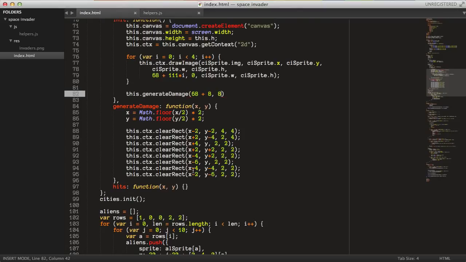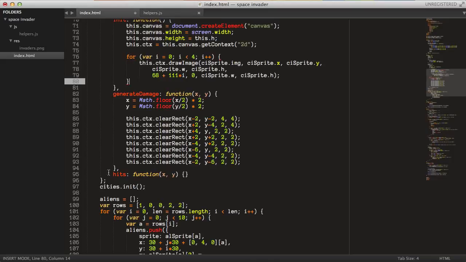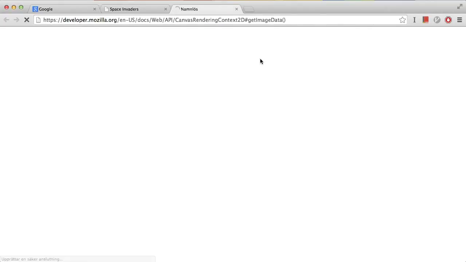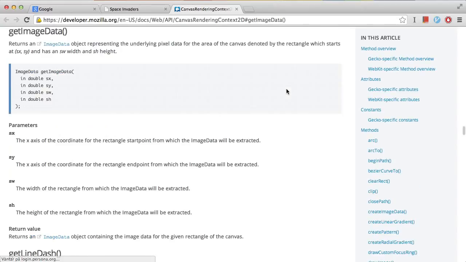And so, all we need to do is just check, do this function, where we check if a certain object is solid. So for that one, we will use the get image data of the canvas rendering context object. So let's wait for it to load here.